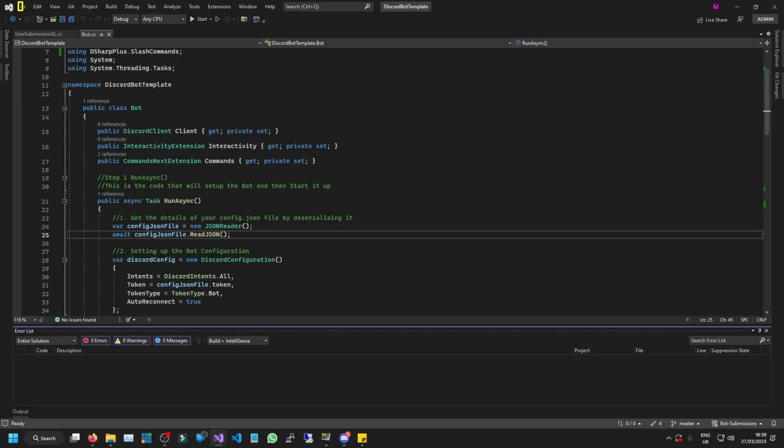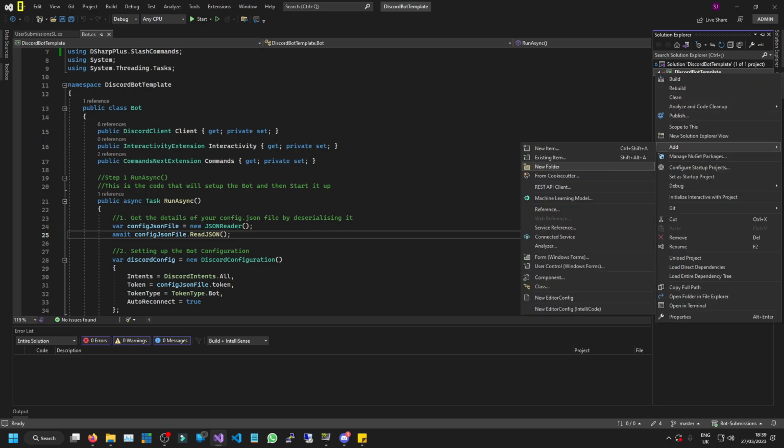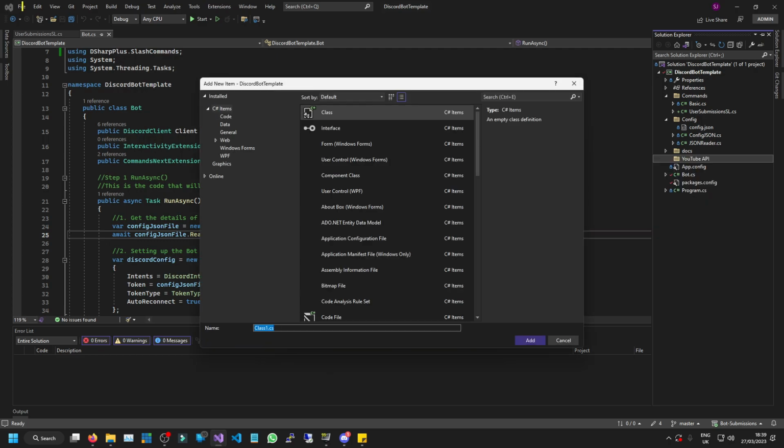So once we've done that, let's create a brand new folder for just our YouTube stuff. So what we're going to do is add a new folder, and we'll name it YouTube API. And then we'll add a new class in here, and this is going to contain 2 files. So the first class is just going to contain all the general details about a video. So the video title, the video URL, the date it was published, the YouTube ID, all that kind of stuff we're going to store in a class.